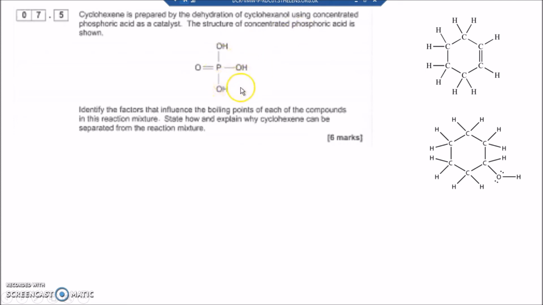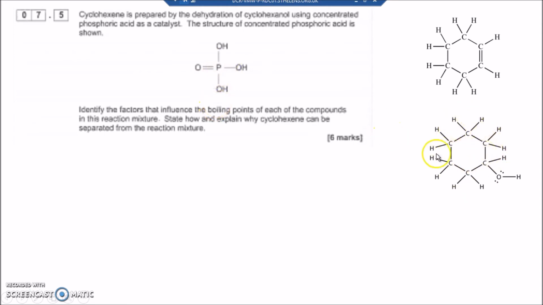those very, very strong dipole-dipole attractions, when you've got an oxygen joined to a hydrogen, a fluorine joined to a hydrogen, a nitrogen joined to a hydrogen, that's called hydrogen bonds. Very, very strong dipole-dipole. Plus the fact that we've got a phosphorus to an oxygen as well. This is going to be a polar bond, and so that's going to also form dipole-dipole attractions. This will have the highest boiling point because it's got hydrogen bonds in it, and it's got 3 OHs, so it'll have 3 sets of hydrogen bonds, and it's also got a polar bond here, the phosphorus to the oxygen, which will form dipole-dipole attractions.